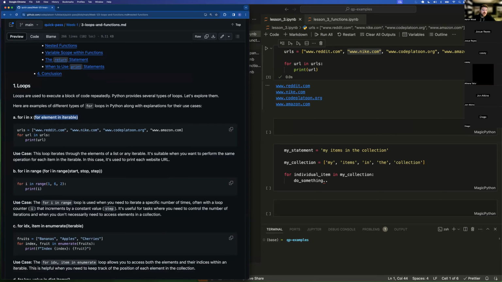And Tim asked, could you use temp variables? You could, but remember with Python, you want it to be human readable. I don't know what X is. I would rather it be more descriptive. So you want to make sure you come up with descriptive terms whenever you're writing code, making variable names.